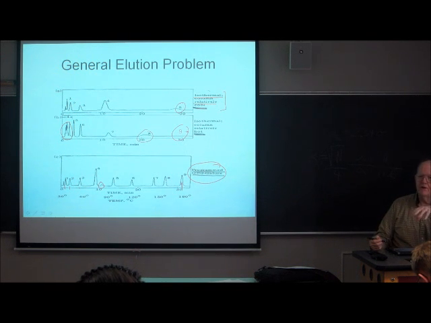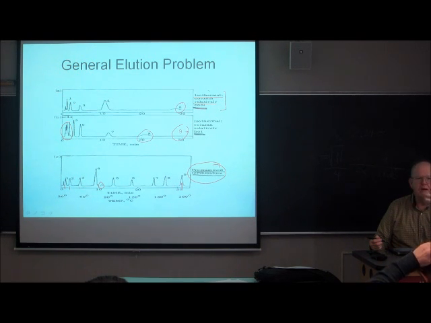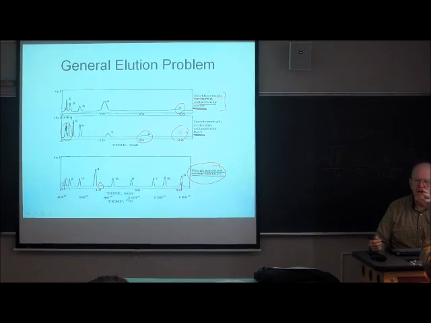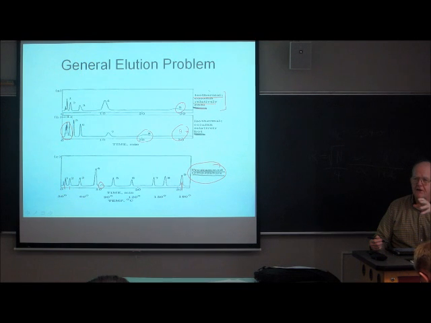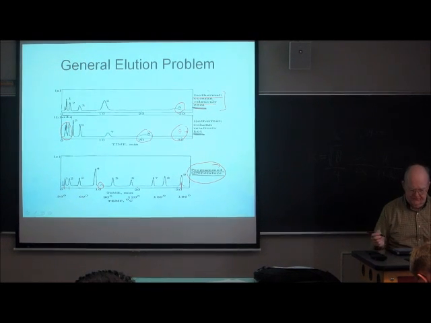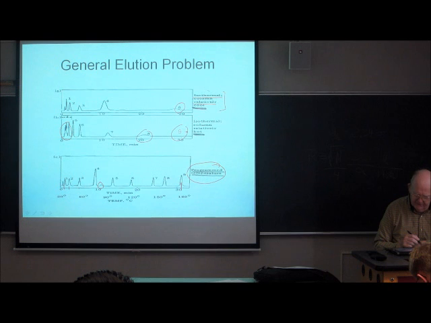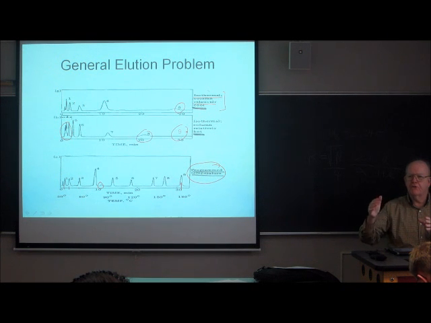The same thing can be done in liquid chromatography, but we usually don't use temperature as a variable for a number of reasons. Most particularly, temperature does not have as much effect on retention in LC as it does in gas chromatography. So in LC, what we have to do is change the mobile phase composition. We start with a relatively weak mobile phase, and then we make it stronger and stronger and stronger as we scan through the separation.